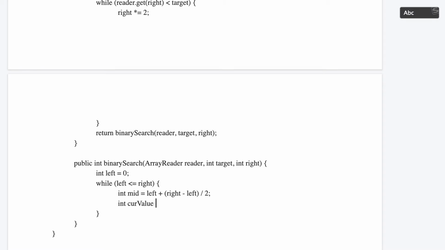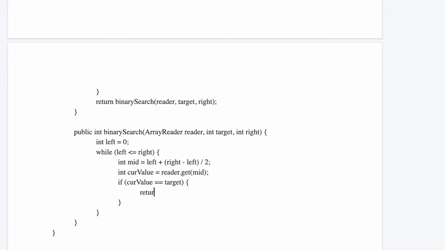So the current value would be reader get mid, and then compare the current value with the target. If they're equal, then just return the mid value.